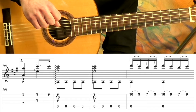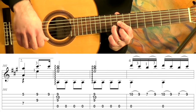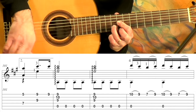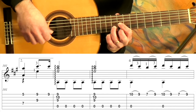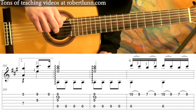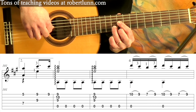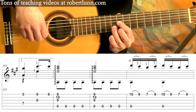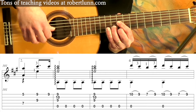Now, if you take a look at measure 101, I'm keeping this chord here. Now I do strum it. You don't want that 4th string to ring. You don't want that sound in it. So there's a couple ways you can do it. What I do is with my 1st finger, I lay it against that string so it mutes the string. So when I strum it, you can't hear that.